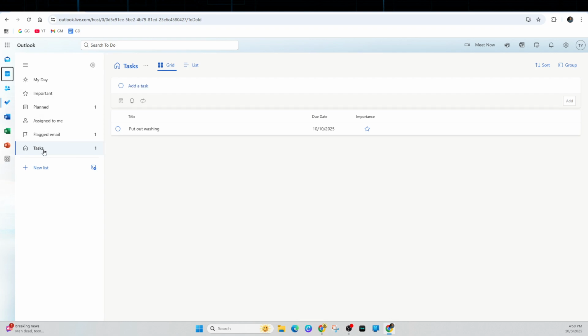And now once we're inside of here, we can see tasks. This is the one we put out, so if you want to, we can click it and click completed once you've done that. And also we've got a little star here. If this is important, you go ahead and star that as well.